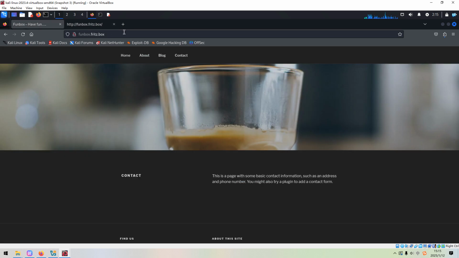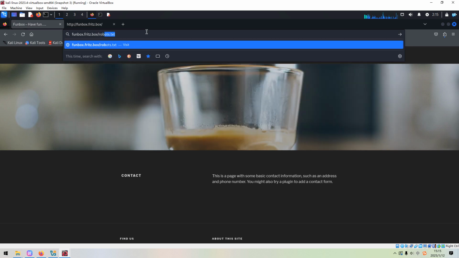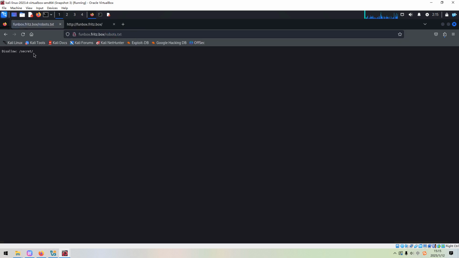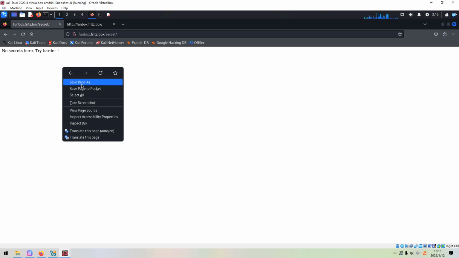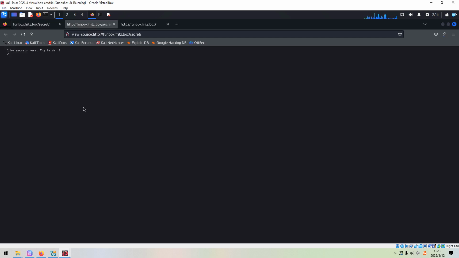All right, next we can access robots file, which contains one entry. We can access this entry now. However, we just got some information which is saying no secrets here. Try harder. And also we need to check its source code. Sometimes information is hidden in the source code, in the comment part of source code, particularly.